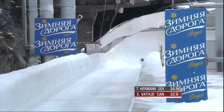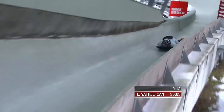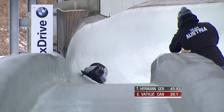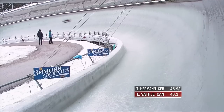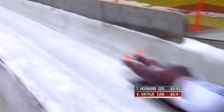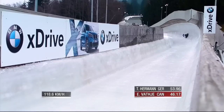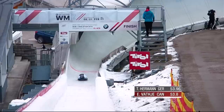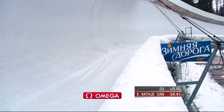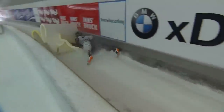I wonder whether, as a Bromley slider, being fast but loose actually works best, because that was always Kristen's way of sliding. Absolutely, maybe that's how the sleds have developed. She seems like she's got a lot of control today. She's still in the red, so she's not quite up with Herman. But that looks pretty tidy for Elizabeth. I think she'll be pleased with that. She won a bronze medal last year in the World Championship. The expectation to be going for top three will be there. Good speed at the bottom as well, 118.6.